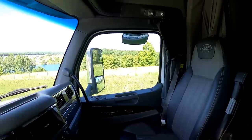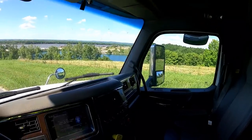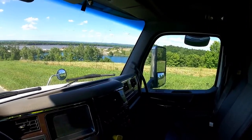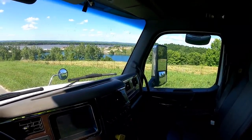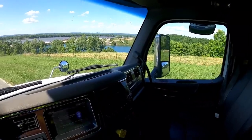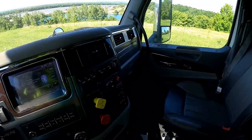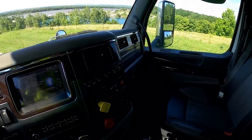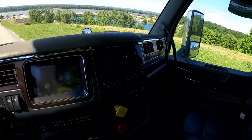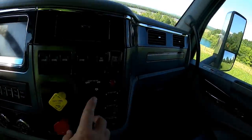like this truck. We've already been using it some, and I'll add a few pictures in here, maybe a few short video clips of some jobs that we've done with it. And then obviously I'll start doing some videos of some of the jobs that we do using this truck. Here's the power takeoff switch that we added. I'll go ahead and flip the PTO on.